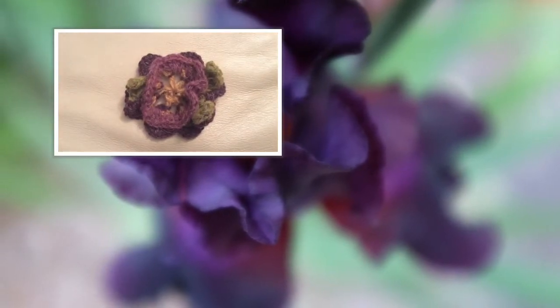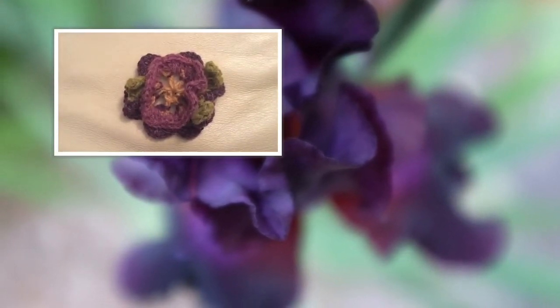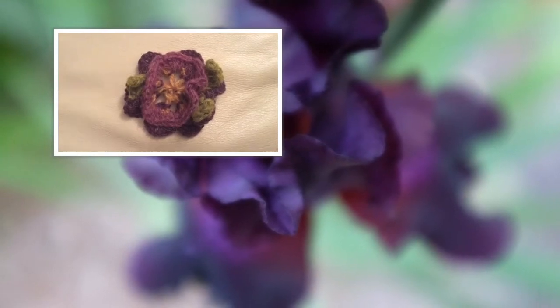Here's the cute little flower motif that I made to use either as a corsage on a sweater or maybe on a hat. What do you think?